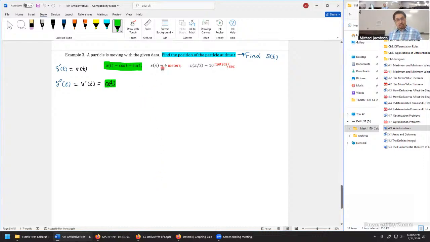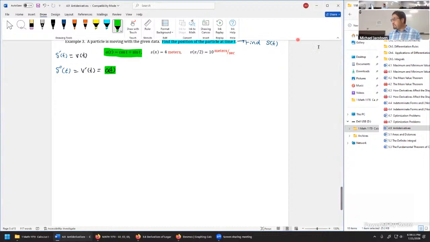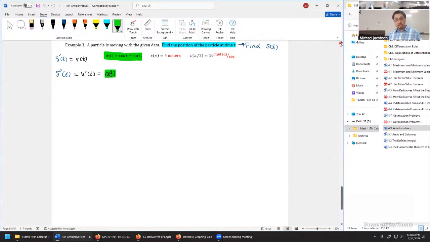Same idea here. We know an initial position, we know an initial velocity. We're going to use all of that with a given acceleration to find out the position of whatever this particle happened to be. So this is a massively applicable type of problem to physics, with the one caveat that this is only tracking in one dimension. So maybe just height, maybe just distance horizontally from a starting point, something like that. Well, before we tackle the problem, any questions about it or any of the background information?